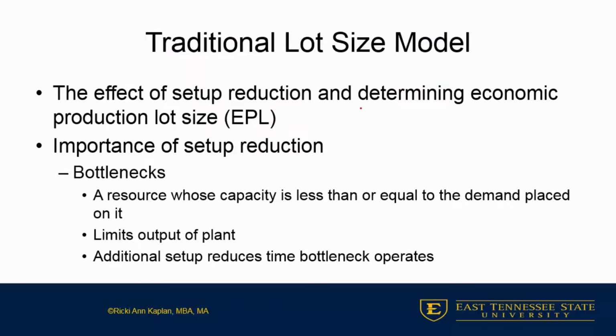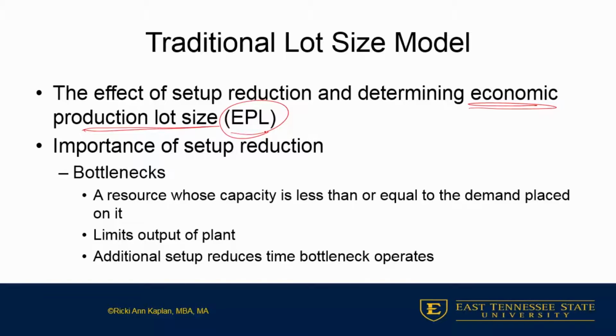So if we take a look at a traditional lot size model with this, we're actually looking at the effect of setup reduction and determining economic production lot size. We produce at this rate, etc. What is the production lot size that we should do? How can we get an economic production lot size, EPL? It really looks at the importance of setup reduction. And we'll talk about more of this a little bit later.